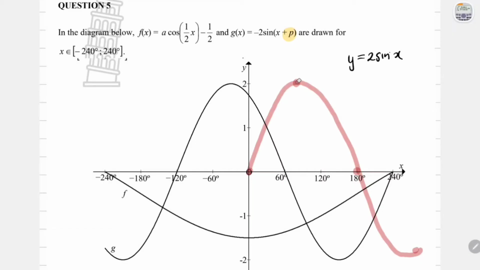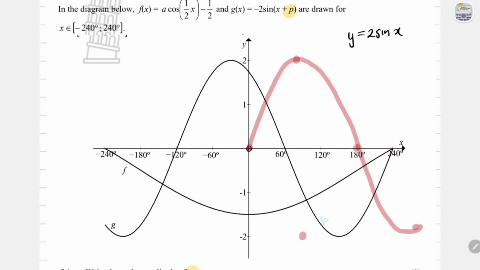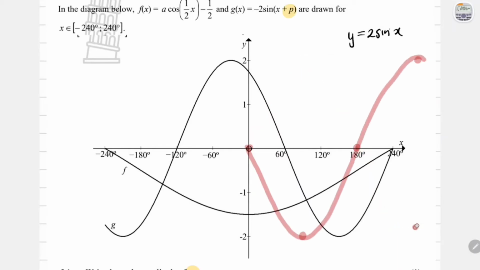Here the y value is 2, but if you change that to a -2, instead of being 2, it will be -2. Then the 0 y value will still be 0, because if you times that by -1, it's still 0. Then the one that is supposed to be -2, that y value is now going to become a +2 because we multiply by -1. I'm just changing that so I can see what it looks like now. So if you change that to a negative, your sine graph is going to look like this, something like that. Okay, so that's what it looks like.